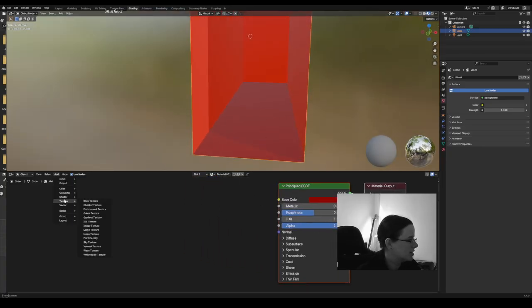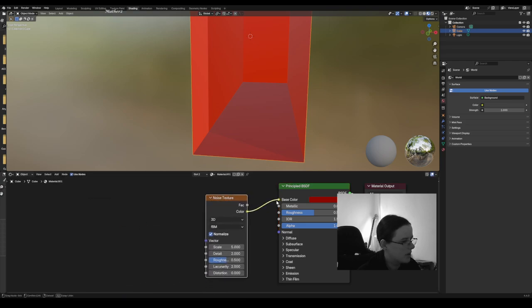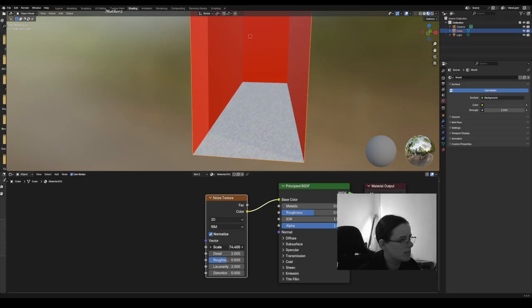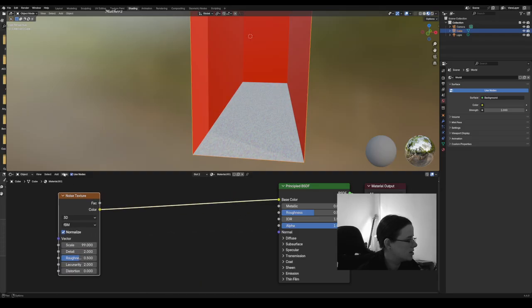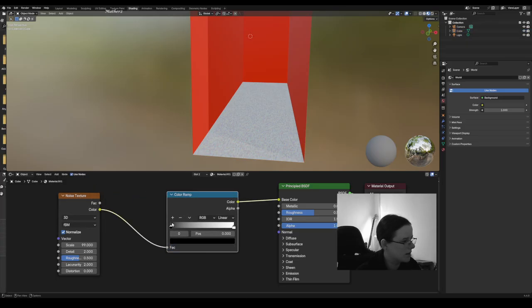We're going to go Add Texture, and you want to go Noise Texture into this one right here. You'll notice that it changes from the nice deep red that we had to this kind of spottiness. So we're going to go Add. Let's go with Color Ramp. Let's add the color ramp right in the middle right here.